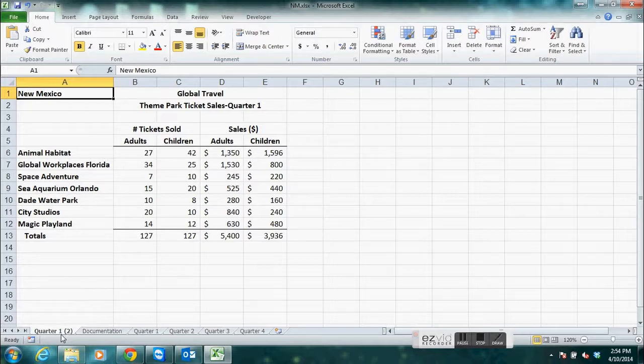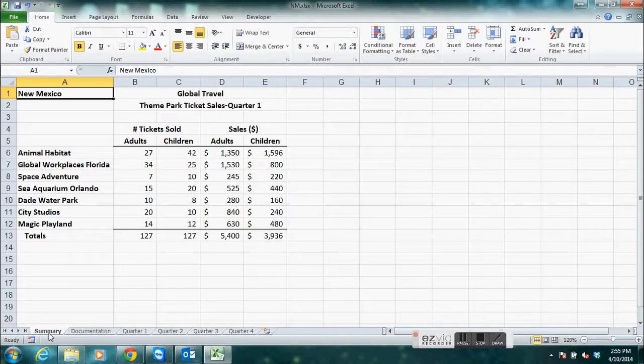And we're going to use this worksheet, this new copied one, as a summary worksheet for all the other worksheets. So let's change the name of this worksheet to summary. Continue to make sure that summary is indeed the active sheet.